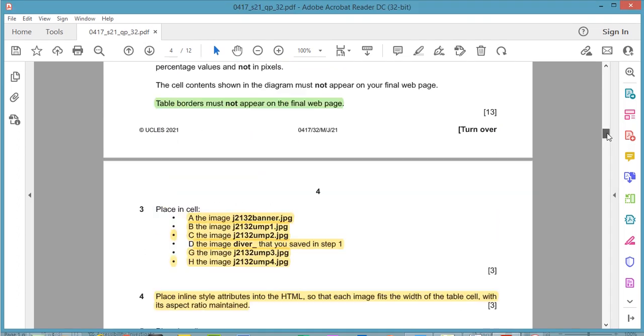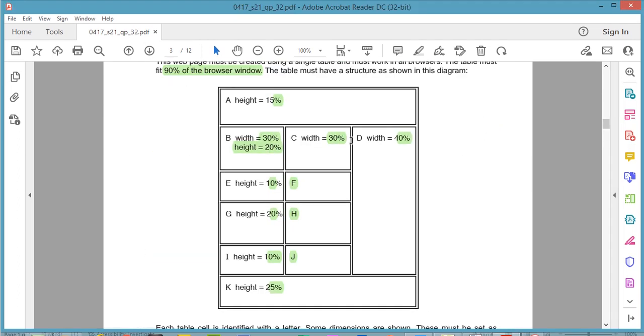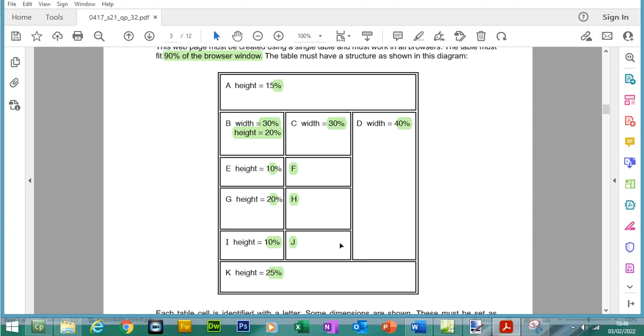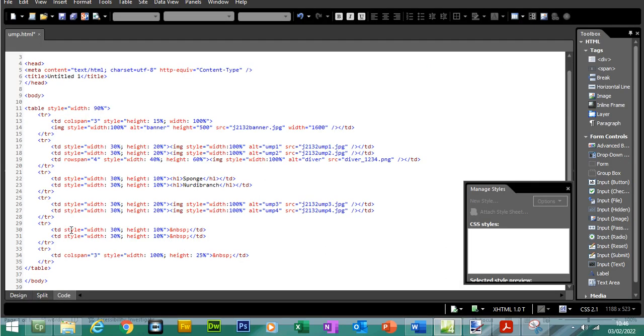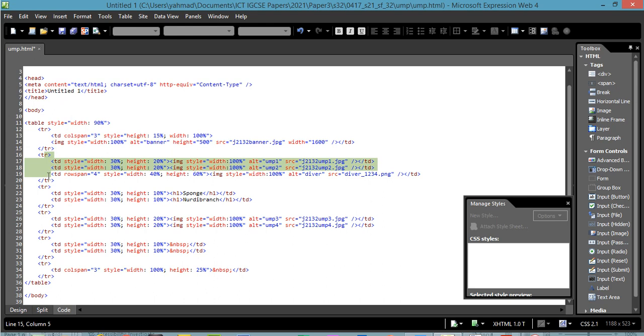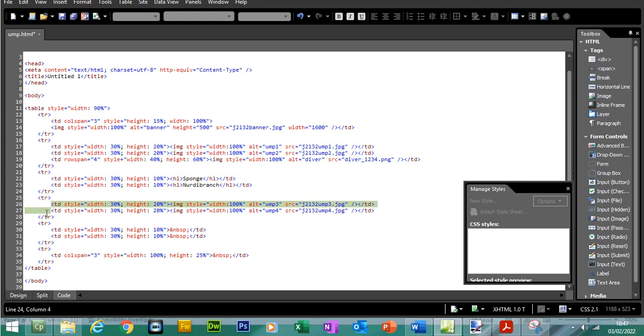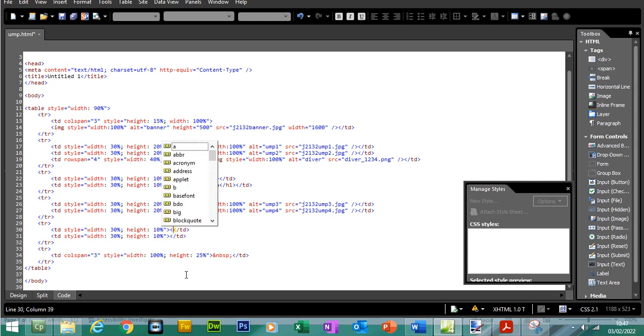So in I and J, let me see which row I and J are in. I and J is in the fifth row. So 1, 2, 3, 4, 5. So I and J is going to be this row here. So remember, this is the first row, second row, third row, fourth row, fifth row. We know the row starts with TR and then closes with a backward slash. And again, let's create the H1 tag for the text. It's going to be heading 1 style. We can open up the H1, and then when we click on this, let me just close the bracket. You see automatically the closing tag is created for H1.